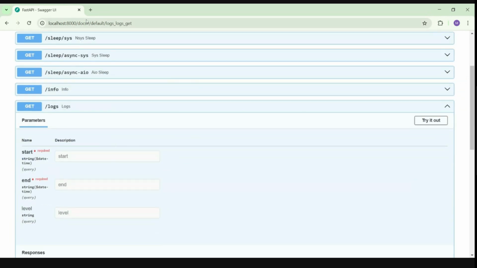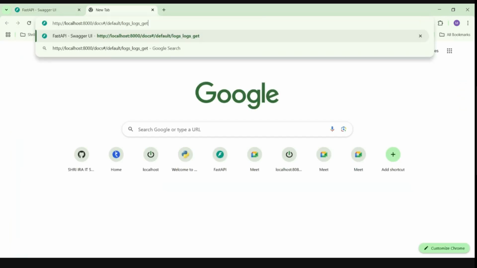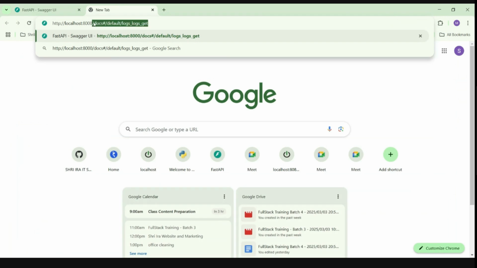If I go access this, I can do it like this: info/info, sorry, question mark start equals 2025-03-01 ampersand end equals 2025-03-03 ampersand level equals info.